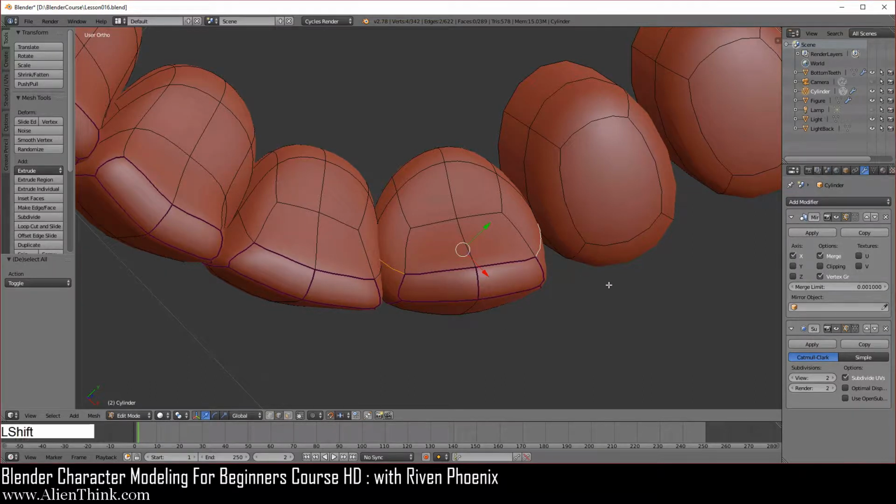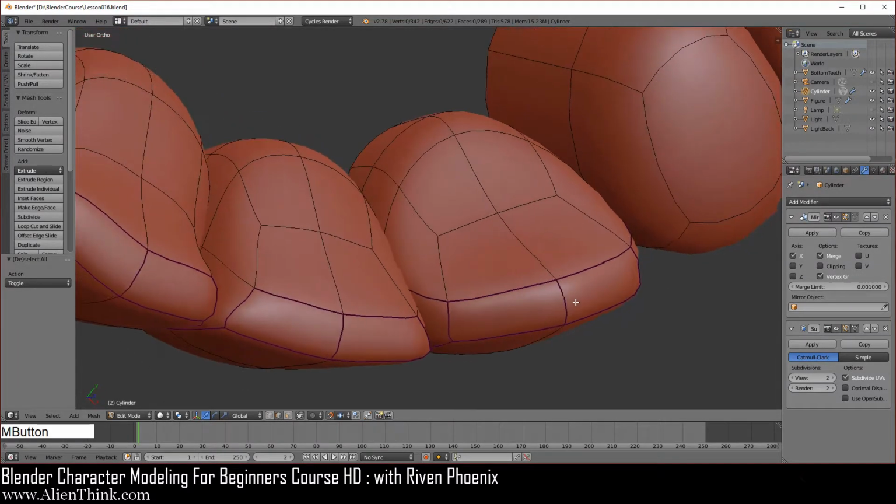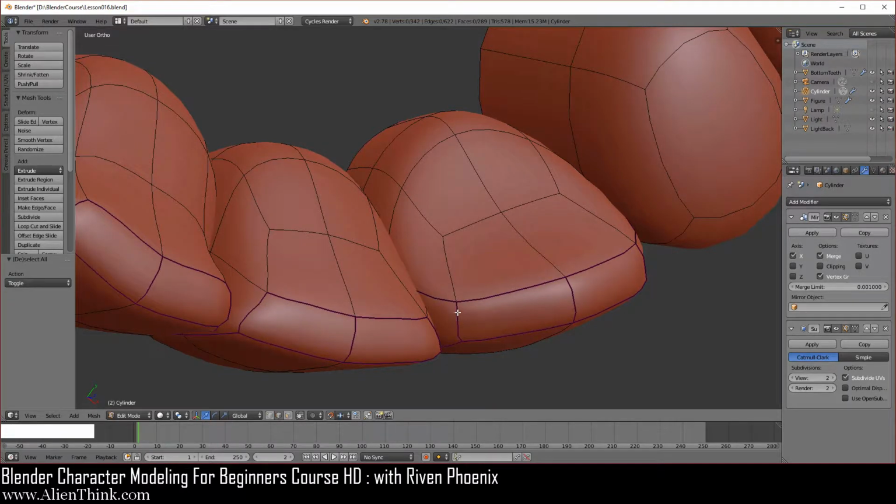We're going to do shift E again, and again just look at the header over here. Shift E, and I'm going to do 1, 2, 3, 4 over here, and left click to confirm, A to select. Now if you haven't noticed this already, here you can see that we have purple lines over here, right? So it depends on how much crease you're going to put on. So this will actually become darker if it's only, let's say, one edge crease, if you only like nudge the mouse one time.